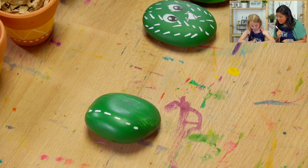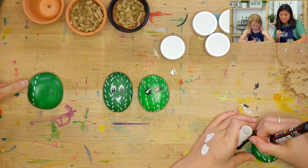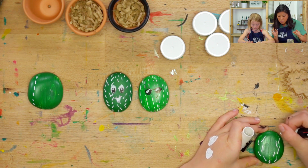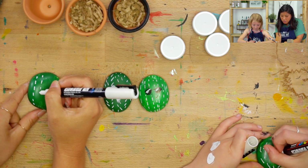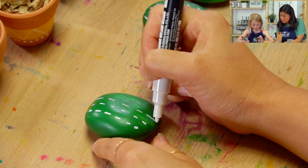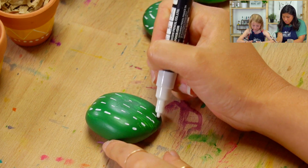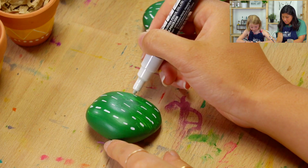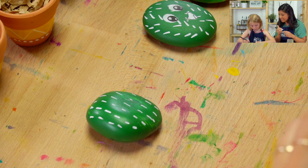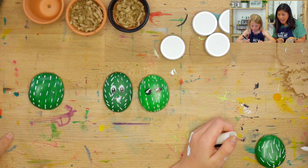So what we're gonna do is you're gonna hold your rock, and you're gonna draw dashes on your rock. Oh, you're gonna do that one. Yes, keep going. I love it. You can draw dashes like that. Ella is drawing them. They're kind of spiky like that. So we're gonna draw the lines and cover your cactus. Nice. Super spiky.